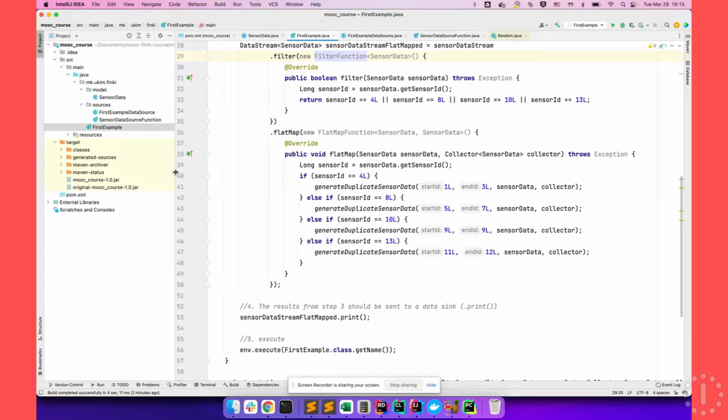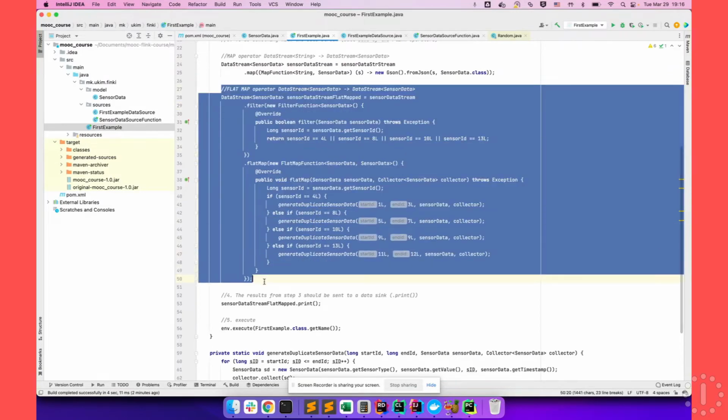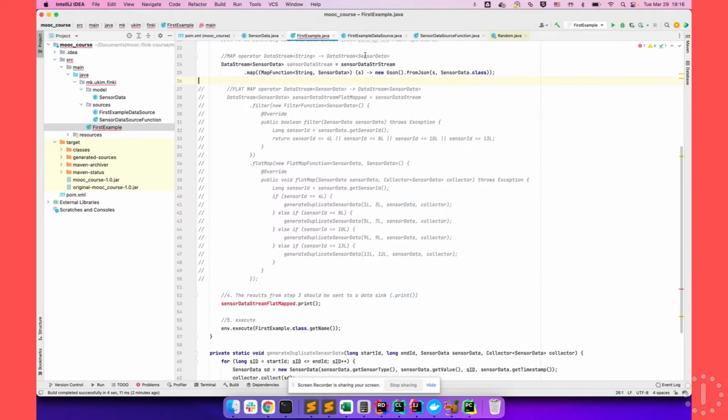So in that way, in one place, we can process all the data and do some aggregation, some calculations, some mathematical, statistical analysis on that data, and then print the results that we want. So I'm going to comment this out so far. It was nice to learn the flat map and the filter, but I'm going to get back to the sensor data stream. This sensor data stream over here was just the data stream of the objects that we were simulating. We can start it again so we can remind ourselves.